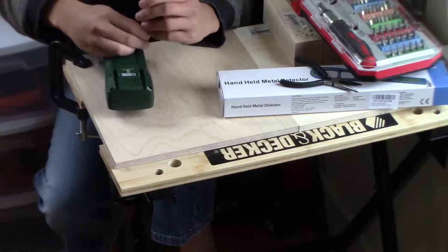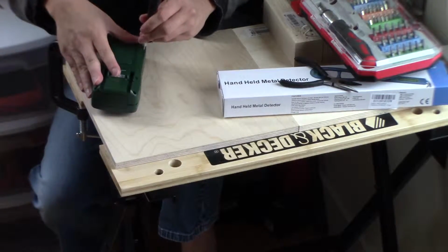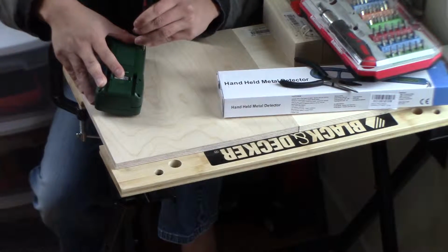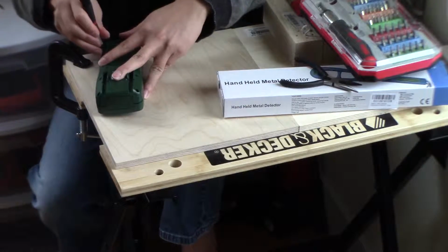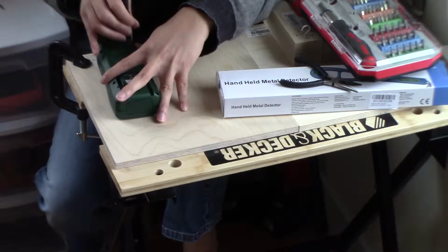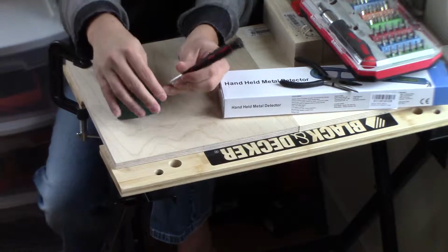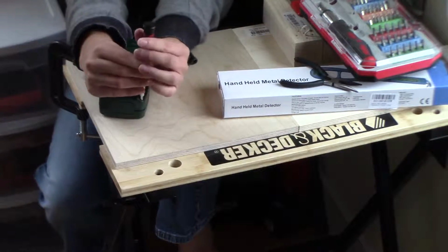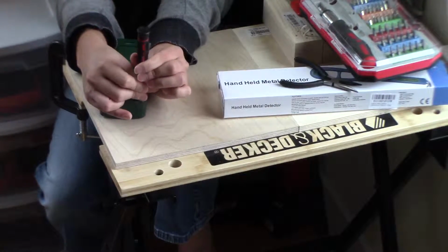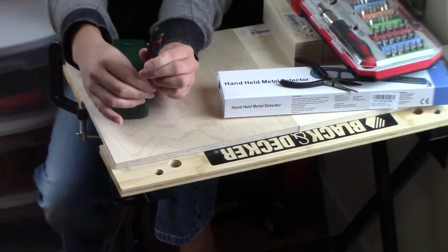Might have to tighten the other side again. Definitely need to tighten this more. Push that on that with my thumb. Again, I want to avoid scratching it, but gotta make sure it's tight. A foam mat probably would be better. Okay, now I'll do this side again over here. Alright. Same thing here.